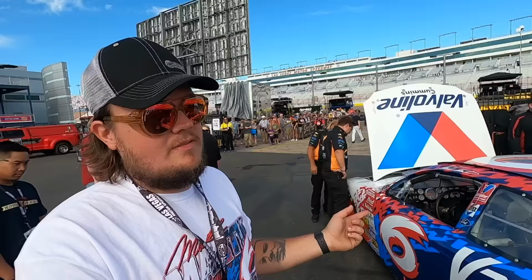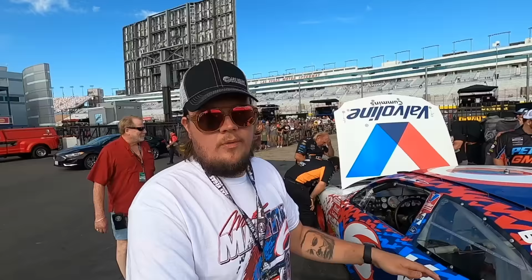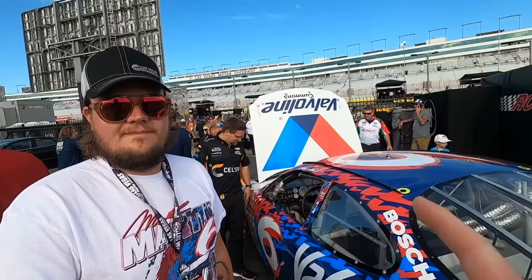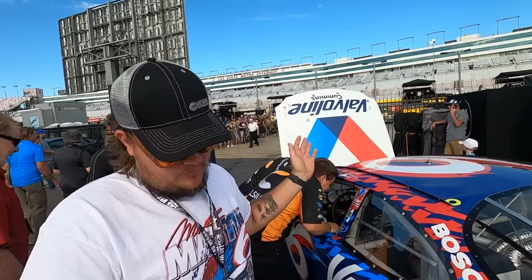This was actually the very first Taurus that won a points-earning race. Because if you remember, I think Rusty Wallace won one of the duels or the 125 at Daytona that year, but that wasn't a points race. That was just for the qualifying order for the 500. Yeah, because we just did that video with Don Miller talking about the origin of this body-style Taurus. Right. But this was the very first points-earning win for a Taurus. Won here at Vegas, Texas, California, and Michigan.